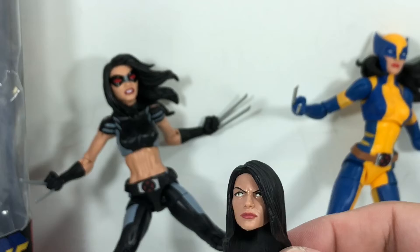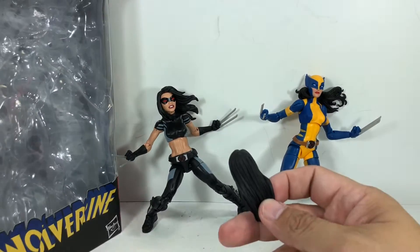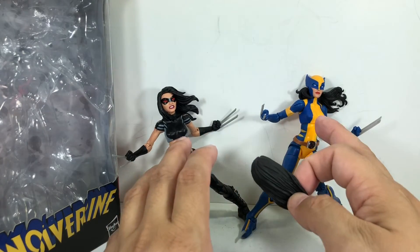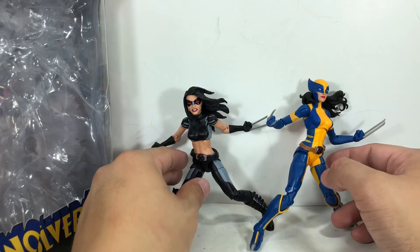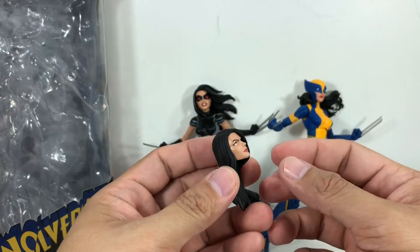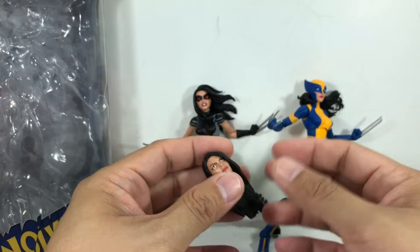I love this head sculpt. In fact, I was thinking if I'm getting rid of this figure, I'd probably keep the head sculpt and just keep this figure. But my main contention is — just look at the hair of both Wolverines. The X-Tonic Queen Wolverine — the hair is flowing. It's like she just put on some fresh conditioner, went to the salon. It's fabulous, thick and flowing. And then we get this. Maybe this is her downtime look — maybe when she takes off the mask and retires for the day. But I would have appreciated a little more flowing hair just to match the others.